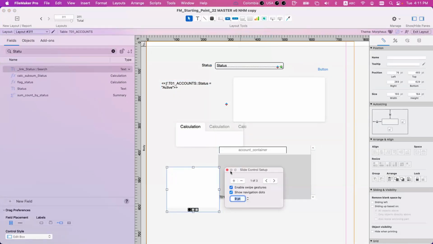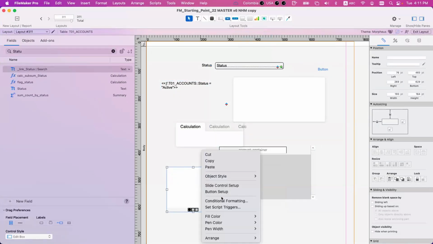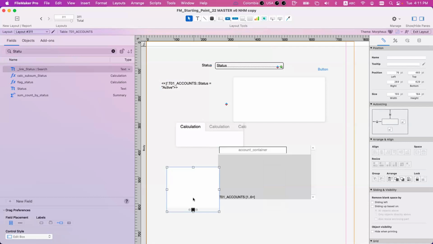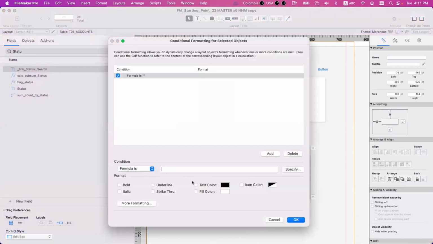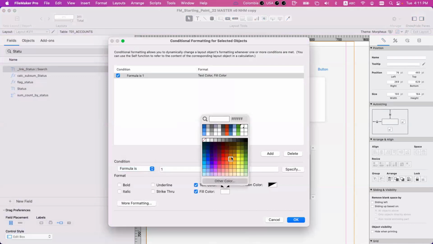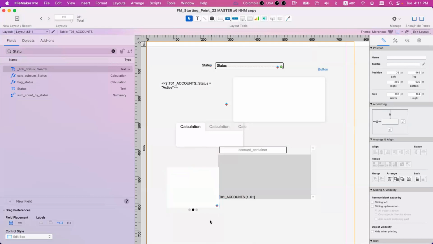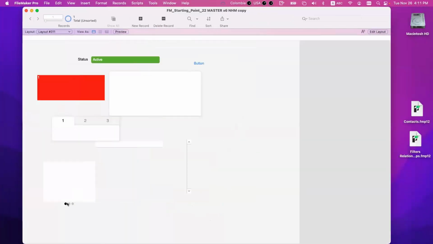You can, I think, not sure. Yes, you can put for each tab your own color, right? So on each tab, you can put your own color. See? That's actually pretty nifty.